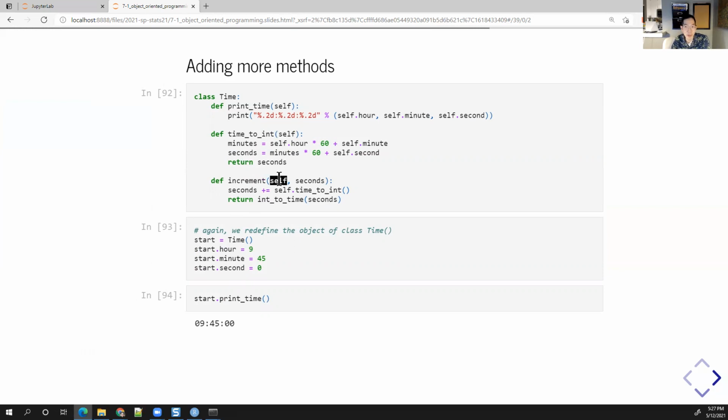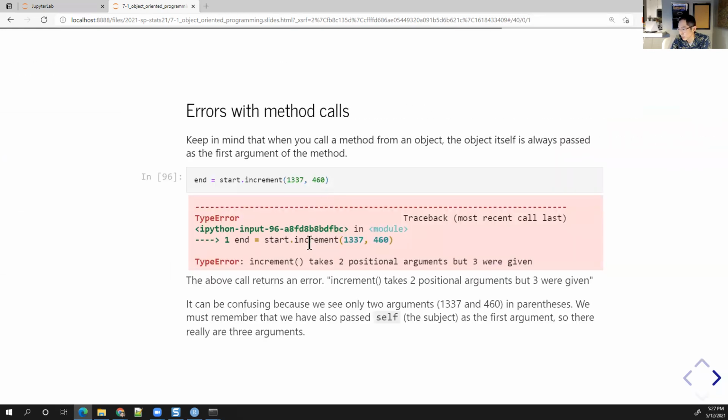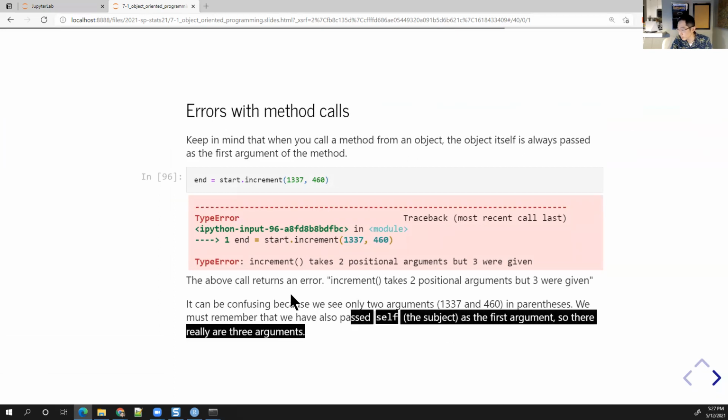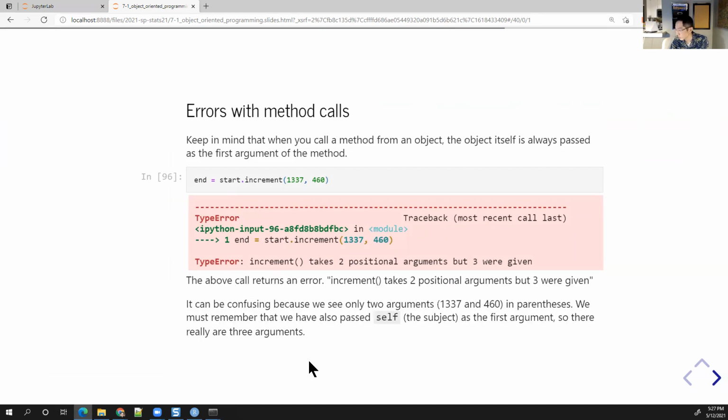If you're not familiar with how object-oriented programming works in Python, I know the first time I was exposed to it, I was confused as to why I kept seeing self everywhere. But this is how it works. So that's what's going on when you see that.